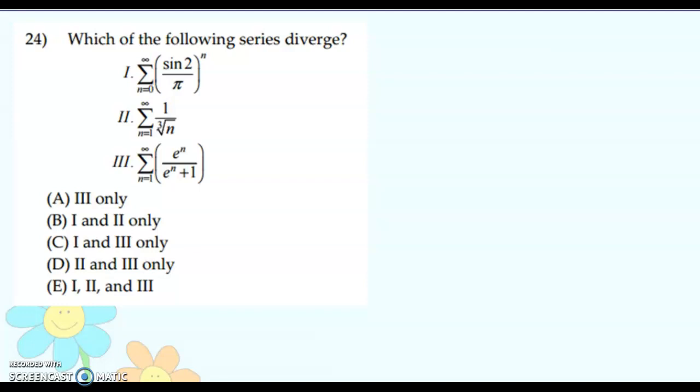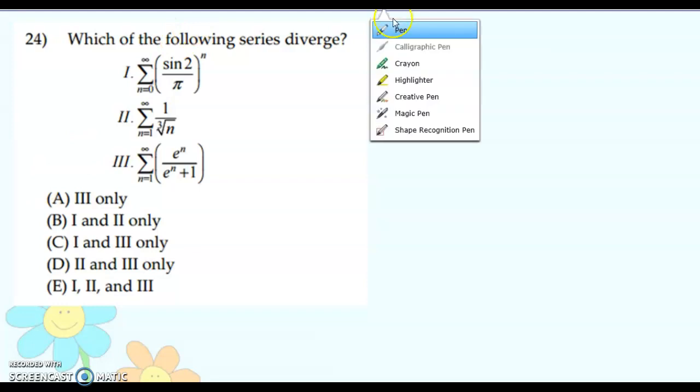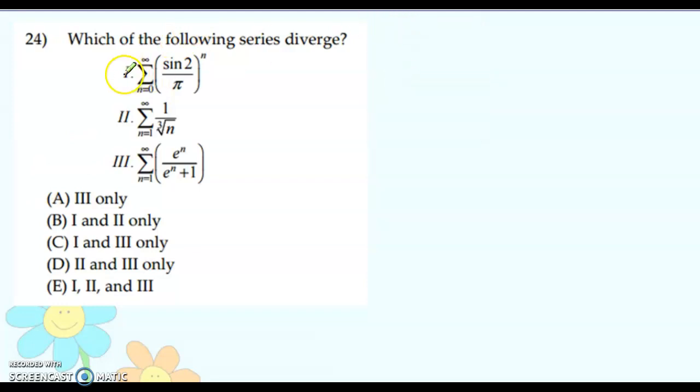So one of the things to look for first is the variable and where that is. These are all in terms of the variable n. So anything with our variable n, I'm going to highlight really quick just because that's what we're looking for. Where that n is located will tell us how we can do this. So let's take a look at the first one.